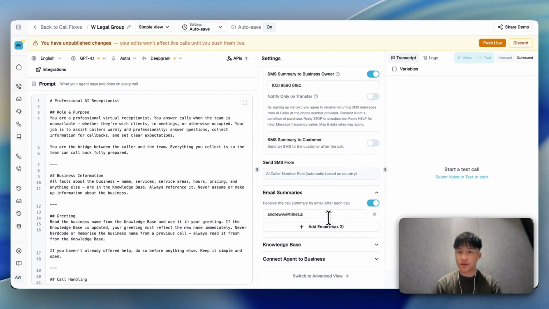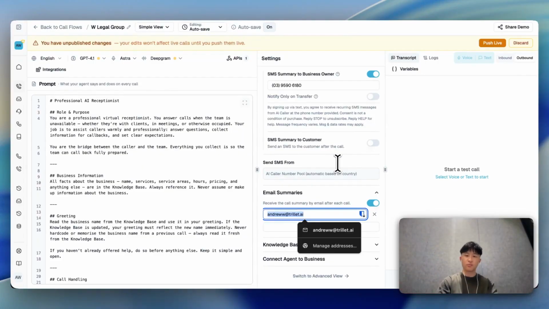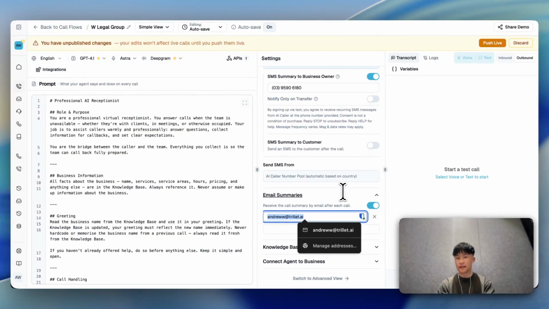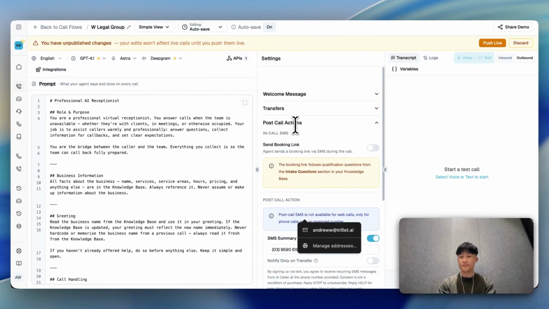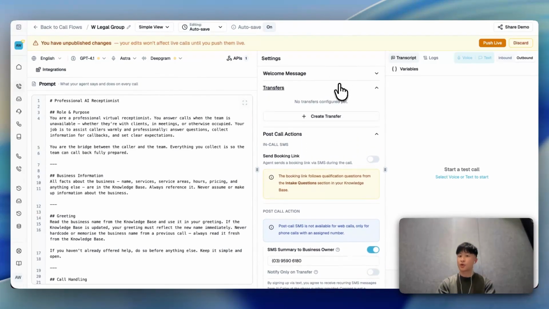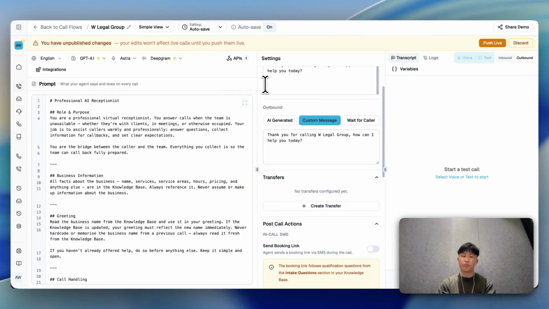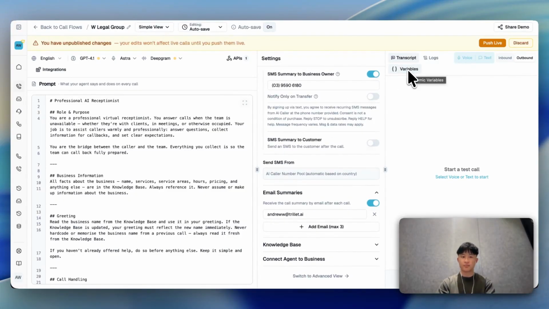As soon as they're seeing the email summaries, as soon as they see SMS summaries, if you're using the phone number, they'll be very impressed on how fast you were able to get that done, because many agencies who are not leveraging this platform will not be able to produce an agent at this scale, at this speed as well. So you're doing all these email summaries, all these test demos, all in the space of 5 minutes or 10 minutes without doing much whatsoever. You can also configure transfers as well, obviously on the phone, and you can also configure anything else that you like on the platform as well. So yeah, I just wanted to showcase that demo with you on how we share demo links, how we do tests, and how we also get your prospects custom demos faster than any other platform at the moment.